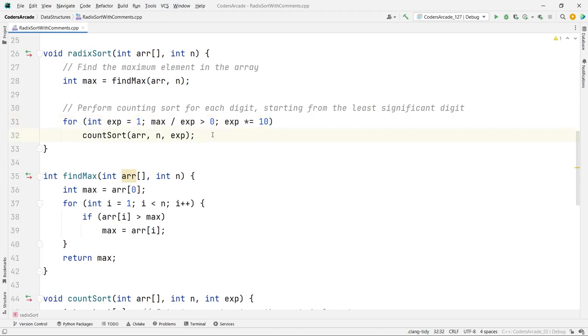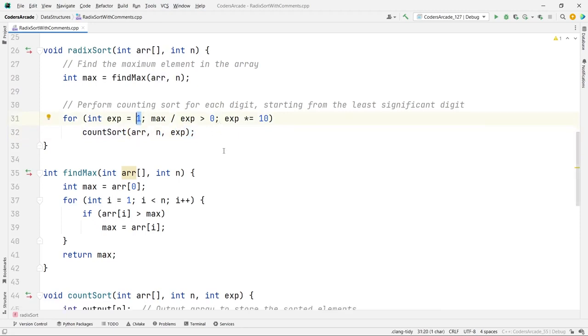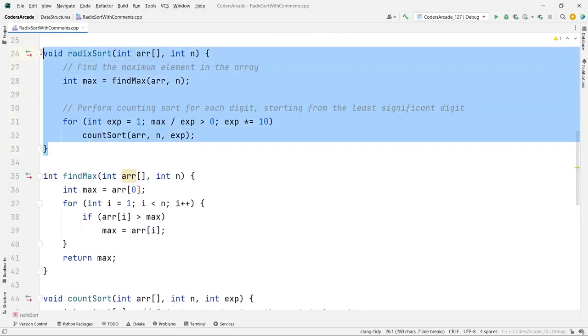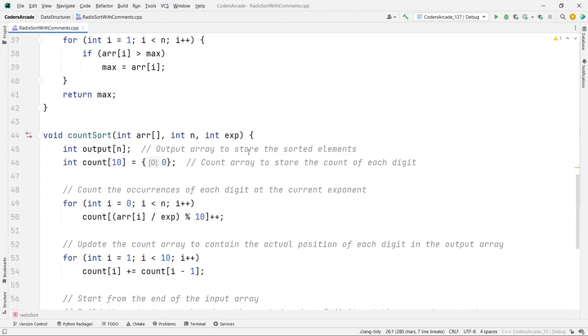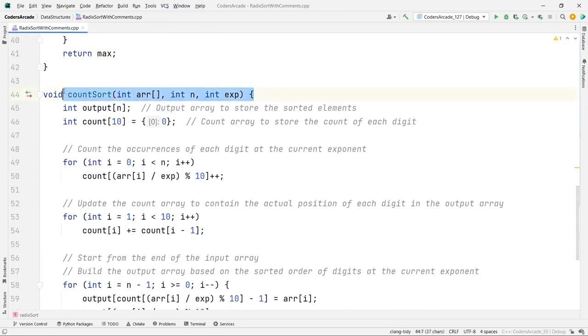You know that. So we are calling the count sort function by passing the array, the size and the exponent. Initially it is 1, then 10, then 100 and so on depending on the max value. Okay. So you understood the Radix sort, how it is working. And obviously guys, you already know about the count sort function. Correct? Here you can see we have already discussed about the count sort.